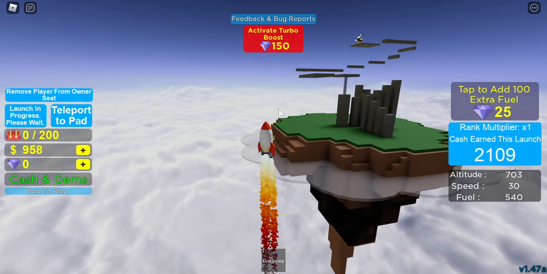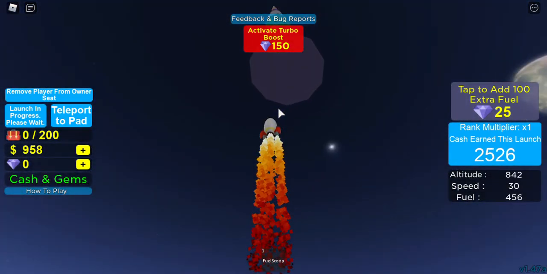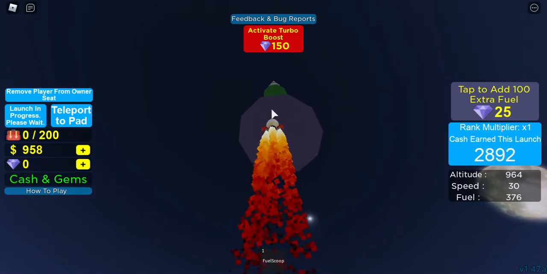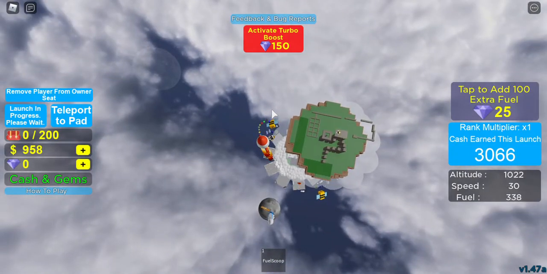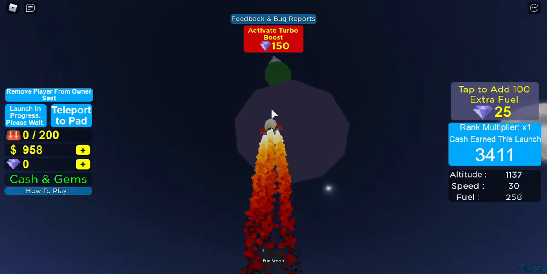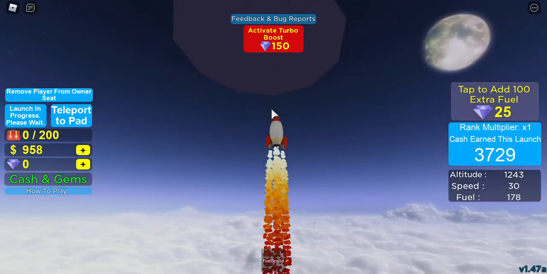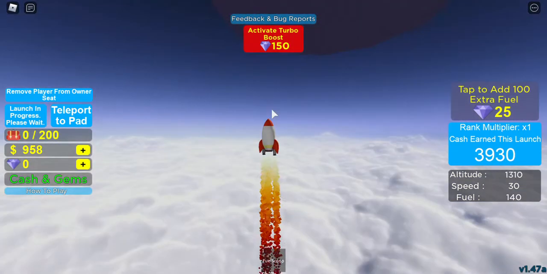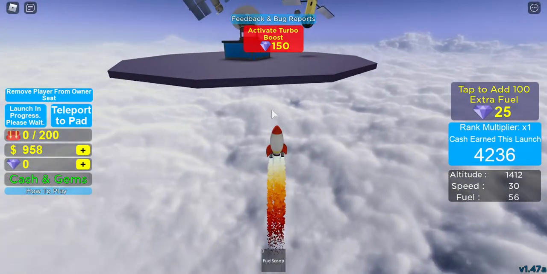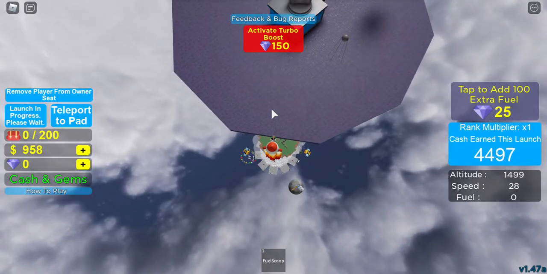I want to get to that. So we still have a lot of fuel. I think we might just get on top. I hope we make it. That looks fair. Yeah, I think we are, because I know something about this. Oh, come on. Okay, we just crossed it.